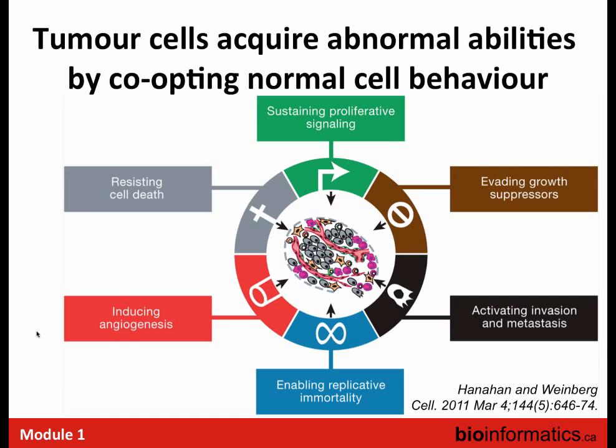Normal healthy cells should be talking to other ones through cell-cell signaling. In this case, they just avoid or don't even see these growth suppressors. Activating invasion and metastasis. Normal cells, especially if you look at a pathology slide, will be nicely ordered. In cancer, these cells are very disorganized. Enabling replicative immortality. Cells should have a finite number of times that they can replicate. A lot of tumors have lost this ability. They become immortalized. And inducing angiogenesis, really promoting invasion of blood vessels into a tumor to deliver the oxygen and nutrients that tumor cells need to grow.